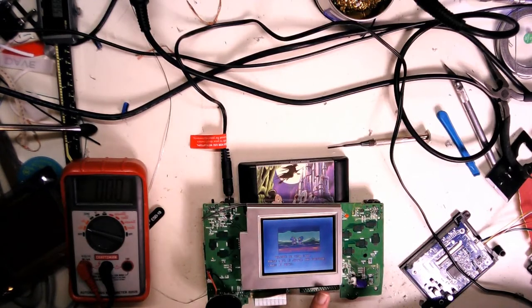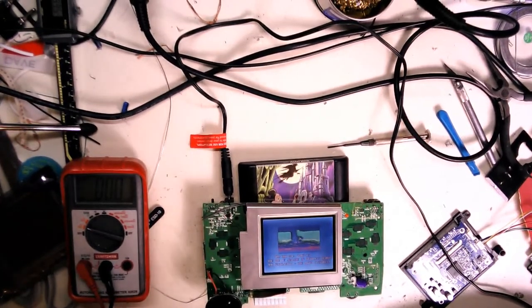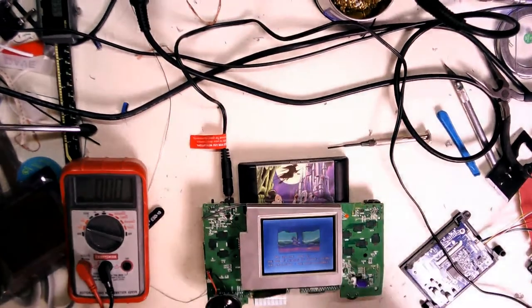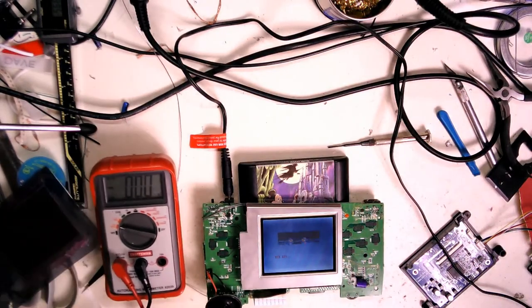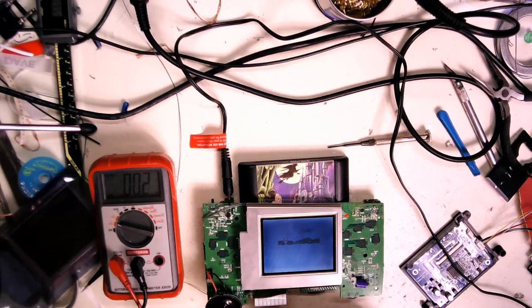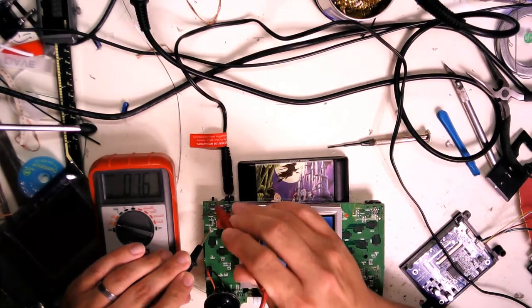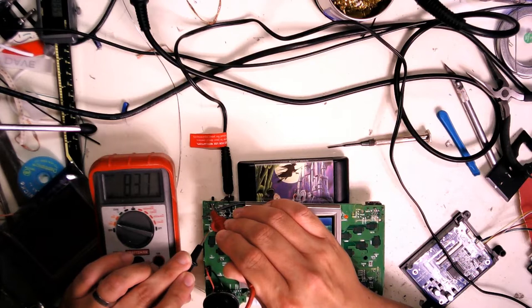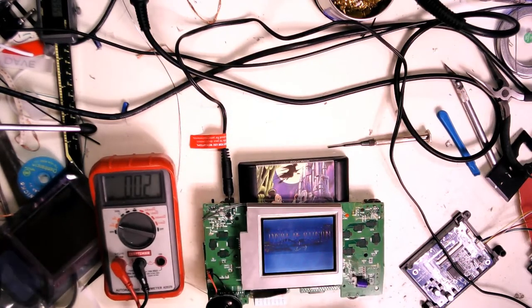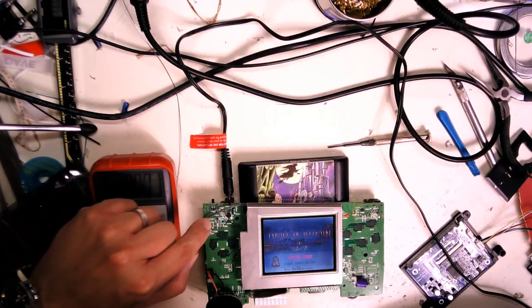So this is the original screen, it's pretty darn hard to see. So the points we're going on here: if you pick up off the ground, there's a lot of test points, like test point 207 is a ground. And you come in here, that's the raw power coming in. I got about 8.37 volts coming in, so a little low on my power supply, but that's the direct power supply. Some people come in on the 5-volt line here, and I find I run into some issues.